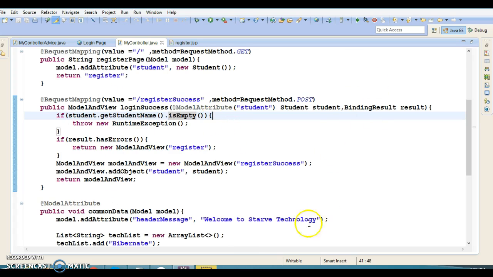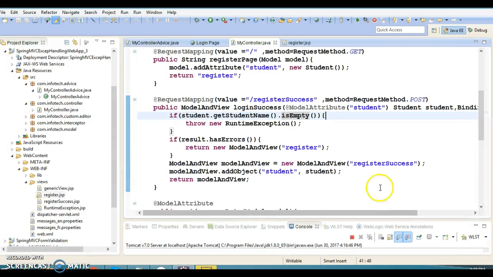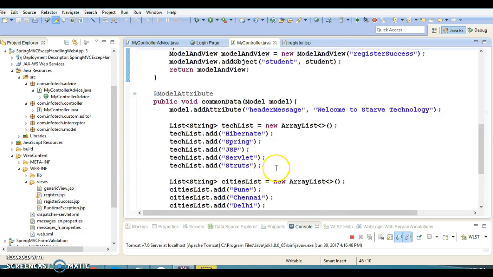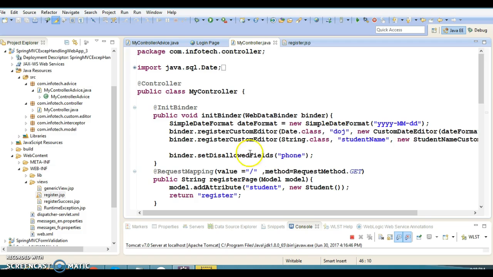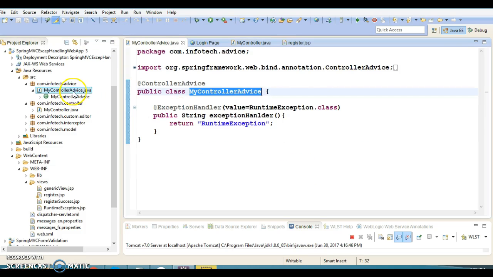So basically our controller will start scanning to find whether any exception handler method is present in this controller class or not. We haven't written any exception handler method in the controller. After that, our MVC will try to scan whether any global exception handler class is present in our class path or not. We have written a global exception handling class in the class path, right? And this class we have annotated as @ControllerAdvice. So here is the request handler method. You might write more than one exception handler method, but here, for simplicity, I have written only one.